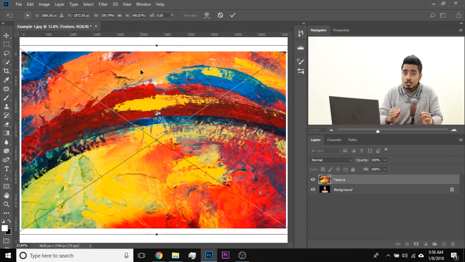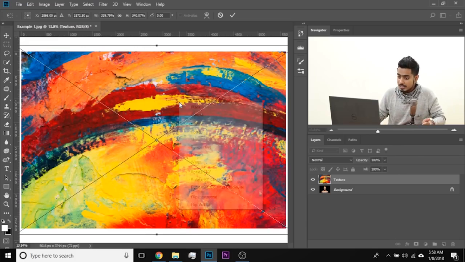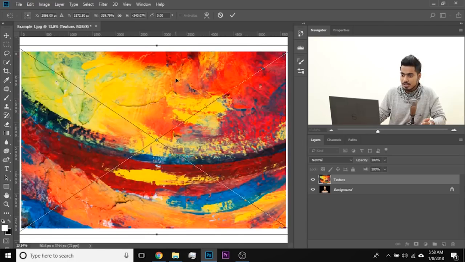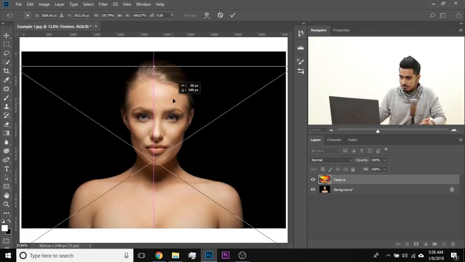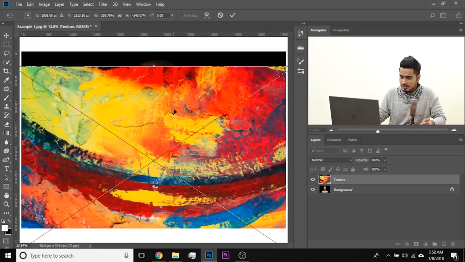If you want the face to be a little seamless, here's what we will do. Watch this. We will flip it vertically, not horizontally. So right click and choose Flip Vertical. As simple as that. Now it's flipping vertically. That's cool. And we can place it just like that. And by the way, you can also rotate it as well.